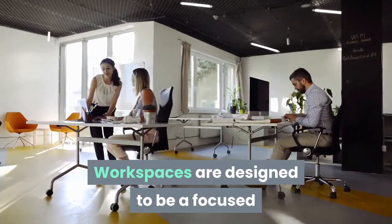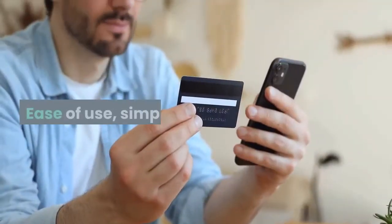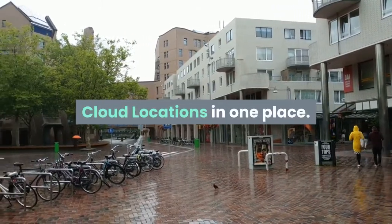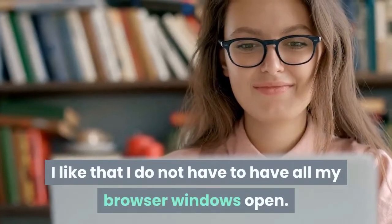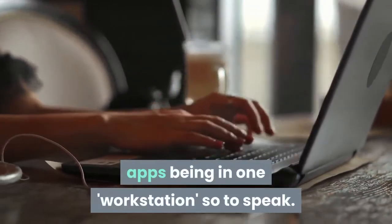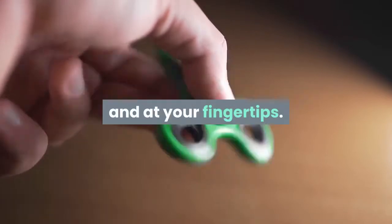Workspaces are designed to be a focused collection of mission-critical tabs, bookmarks, and apps to create the perfect workflow for you and your team. The ease of use is simple. I love having all my social media sites, emails, and cloud locations in one place. The add-ons for all the tabs really help. I like that I do not have to have all my browser windows open. I love the idea of all of my work apps being in one workstation. It makes it easier to eliminate distractions and stay focused on work, as well as keep different apps organized together and at your fingertips. It integrates with darn near everything.